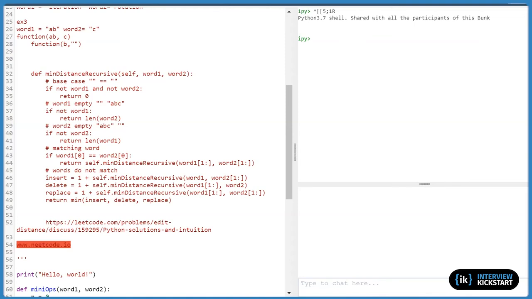I see. Do you think drawing pictures, like a tree picture, would help with those recursive problems? Yeah, it's like what I did here. I drew out exactly what the call stack is. This is the tree-like structure. If you do this as well, that would actually help you. Okay. Sounds good.